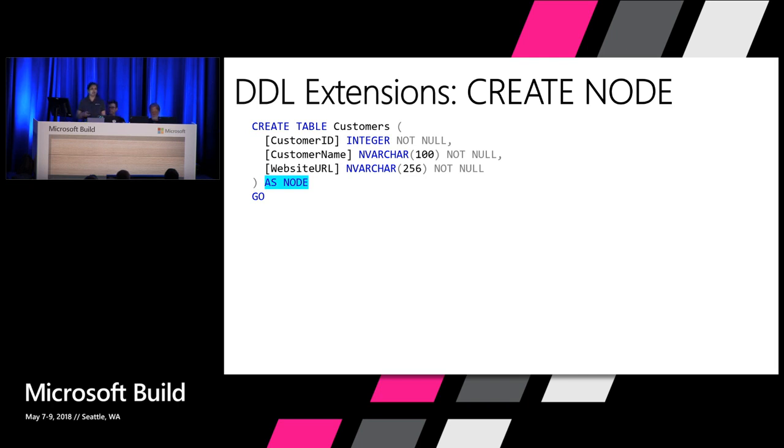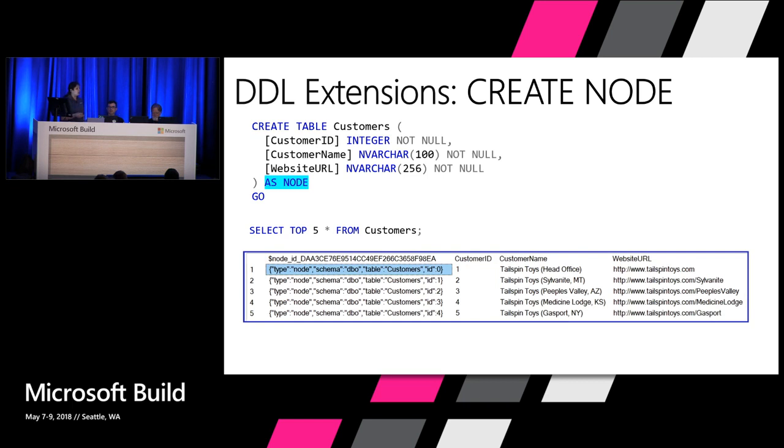Now you may ask, if this is just a table, why are we creating this different type of table? Why are we adding AS NODE at the end and not just creating a regular table? When you create a table using AS NODE, along with the user-defined columns that you have created on your table, we create one implicit column on the node table. It's called $node_ID, which is a unique identifier for every node in your database. It's a computed column and a combination of two values, your object ID and an internally generated sequence or identity value. It's stored as a bigint on the disk, but it's a computed value.